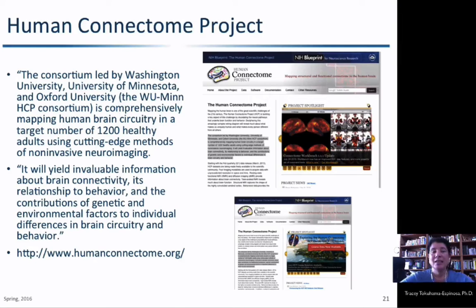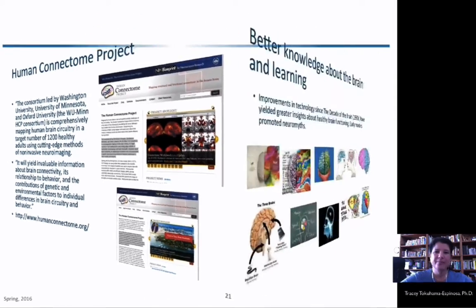And in fact, all of the data is shared. Every time there's a new project or something new that comes up, they actually share the data, and it's available for reinterpretation by individuals. So hopefully you'll pick up on that and be motivated to look at the most up-to-date brain imaging that's occurring these days.